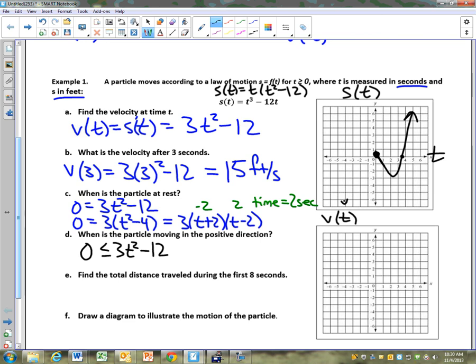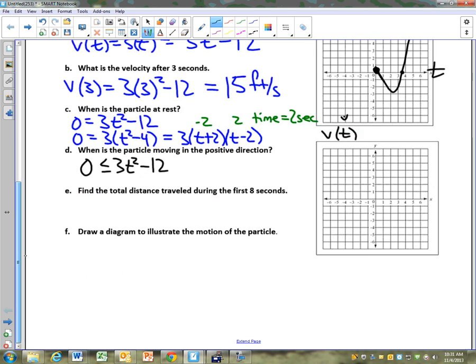Now, let's think about this, everybody. Right off the bat, am I headed in the positive direction or the negative direction? How do you know? Because the slope's negative. So let me jump over here. Am I heading in the positive direction or the negative direction? Positive. Even though I'm still below the x-axis, at a negative position, I'm going in the positive direction because the slope is positive. Well, we want to graph the derivative down here, and it should match with that. We should have a 0 right at about 2.